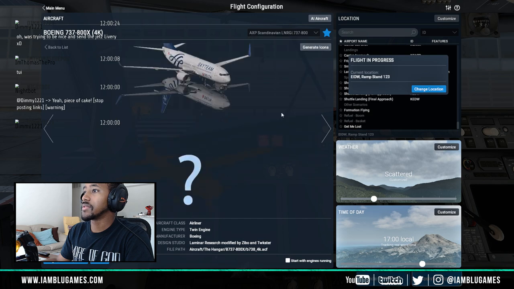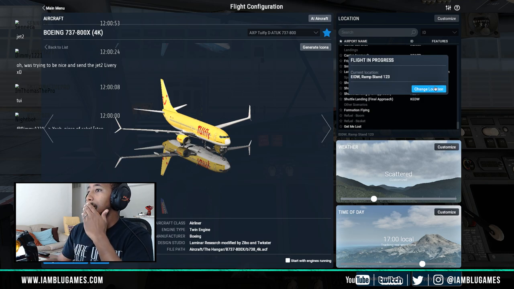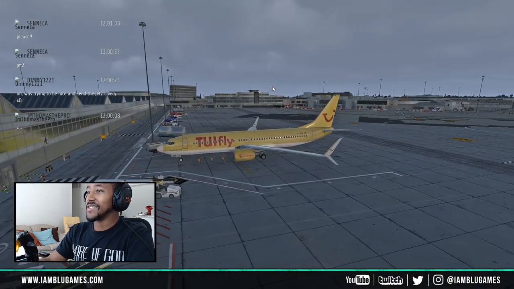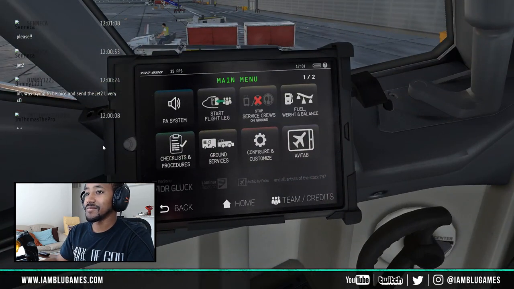Why are there two of them? What's the difference between these two? I think I prefer the yellow. Yeah, we'll do yellow. I've never flown TUI fly before, so we'll do that. TUI fly, German. Okay. Thank you for the information. I didn't know that you spoke to me. All right, let's get this thing set up. Sorry, Seneca.